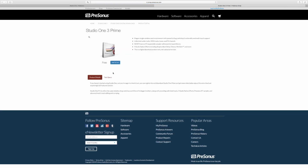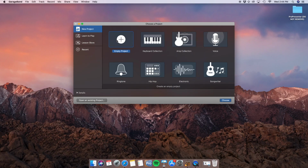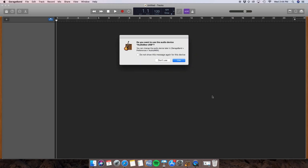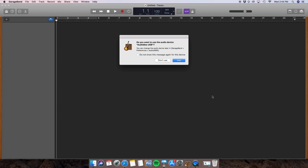It's going to be roughly the same idea as far as getting it set up to start recording. Especially when we're only recording one line, you can use just about anything that will accept the audio box USB interface. Now on your computer, let's go ahead and open up GarageBand. We're going to start a new project, an empty project is what it calls it. All right, this won't happen all the time. Just now it said, do you want to use audio box USB? The answer is yes, I want to use that.